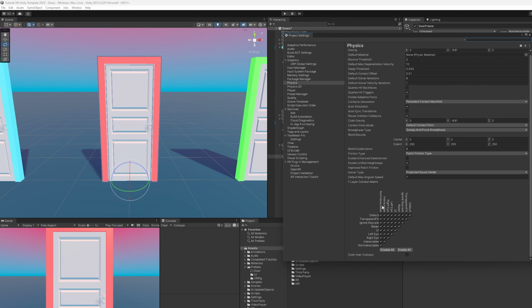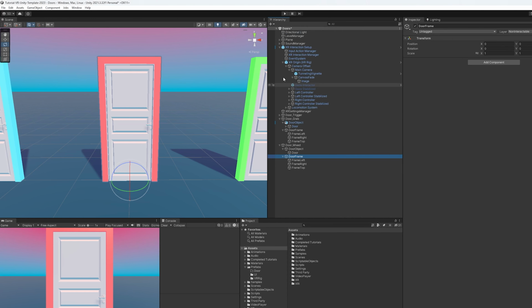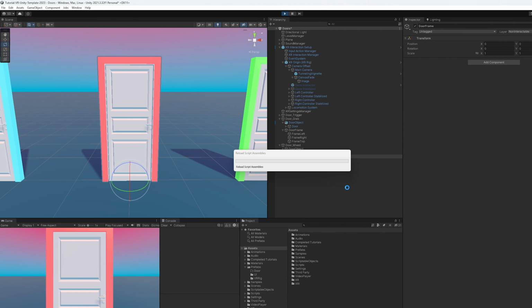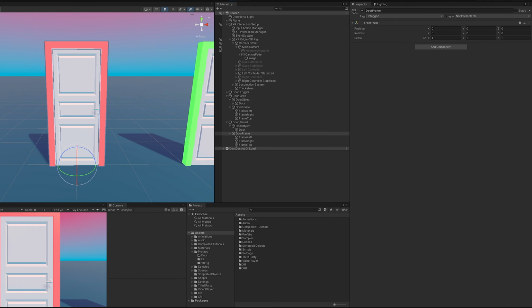So I don't want the interactable or non-interactables interacting with each other. And so I could just do non-interactable with interactable. I don't want those to interact, so you could remove that. But you know what? For this demonstration, I'm removing all of them. I don't want interactables interacting with interactables or non-interactables. And so if I were to start up the scene now, everything shouldn't shoot everywhere. See, there you go. It's not shooting everywhere, and I press play.